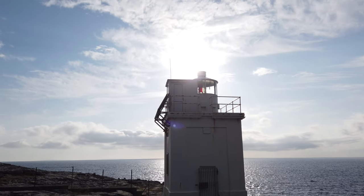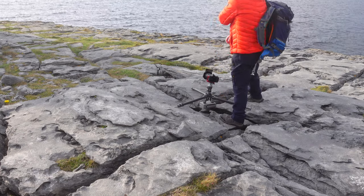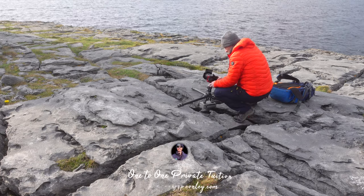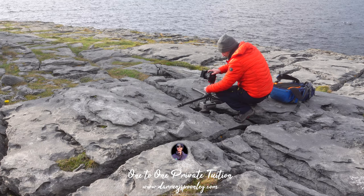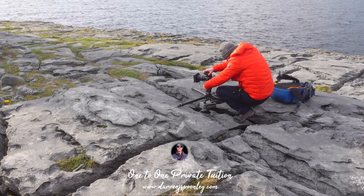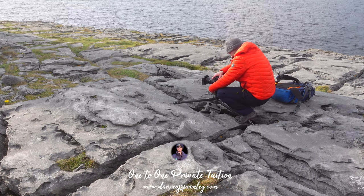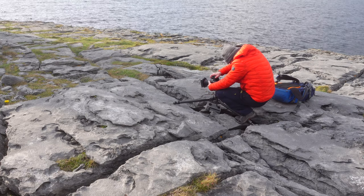So if I get down quite low with my tripod, as you can see here, at its lowest point, and I'm going to get pretty close to the subject, I'm going to change now and go into portrait orientation. Then I have to be careful where my tripod leg is, so I might just twist this slightly so the tripod leg is out of the frame, and then dropping the frame down just to go to here.